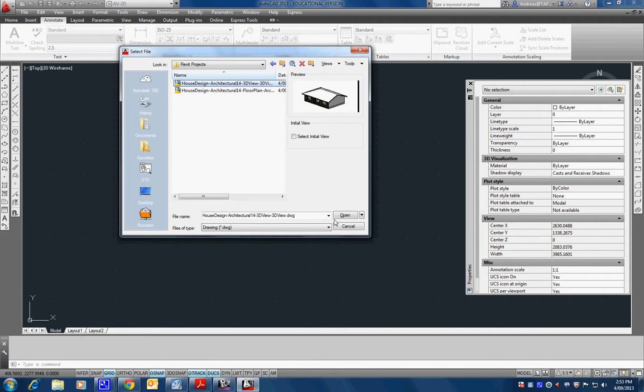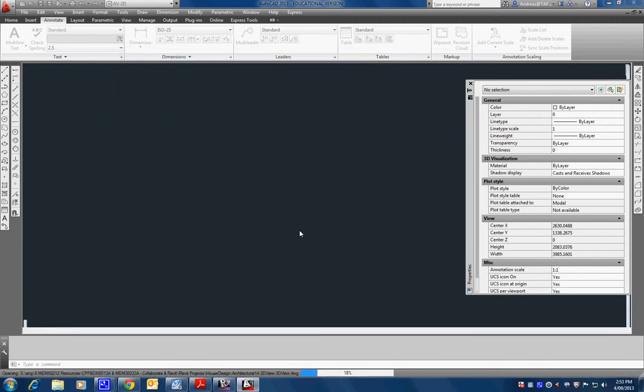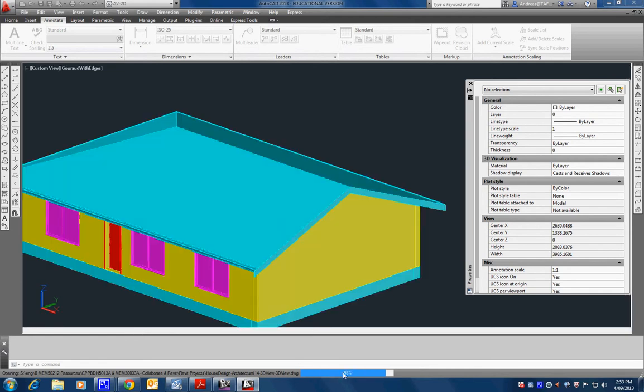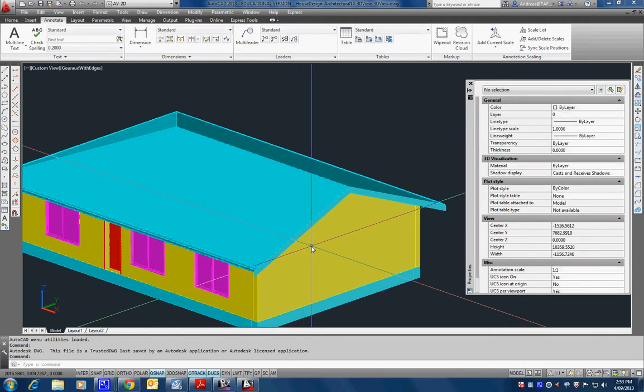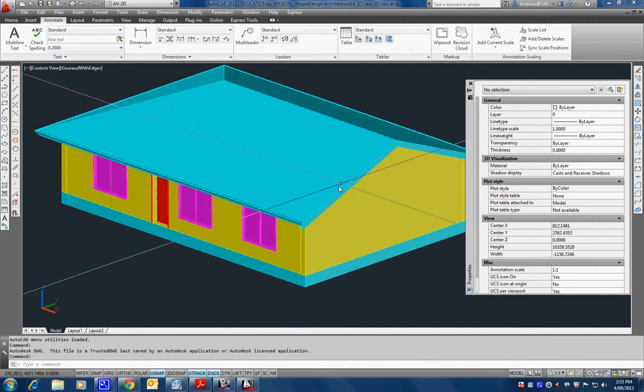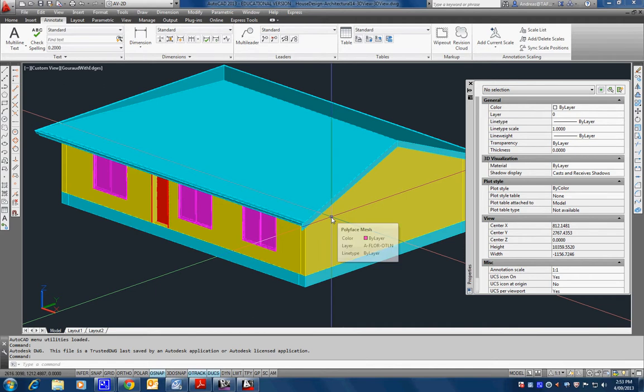Let's see what we get. Did I press open? I hope I did. I didn't. All right, so here it comes. Let's see, 18% done. Gorgeous. You like the lollipop color scheme? This is looking more like the stuff you were doing a few weeks ago with your 3D solids. That's not really true anymore.